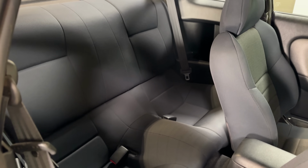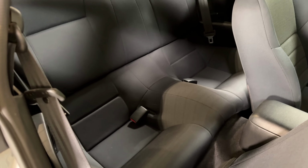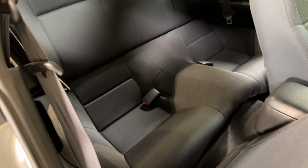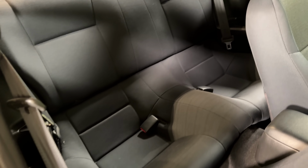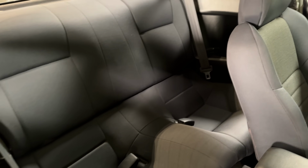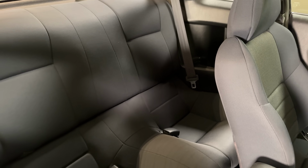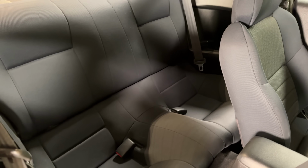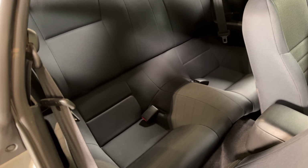Now, as for the back seats in the S15 Silvia, you can see it is quite tight back there. Even in the Skyline, which was a bigger car, it had tight back seats. This car, they're even smaller, but they're there if you want the practicality. And you can see they're these sort of low-set bucket seats. They will really keep you in place on the racetrack, which is actually kind of a cool look. And you can see no middle seat back here, just two individual buckets, basically, that you sit really low inside.